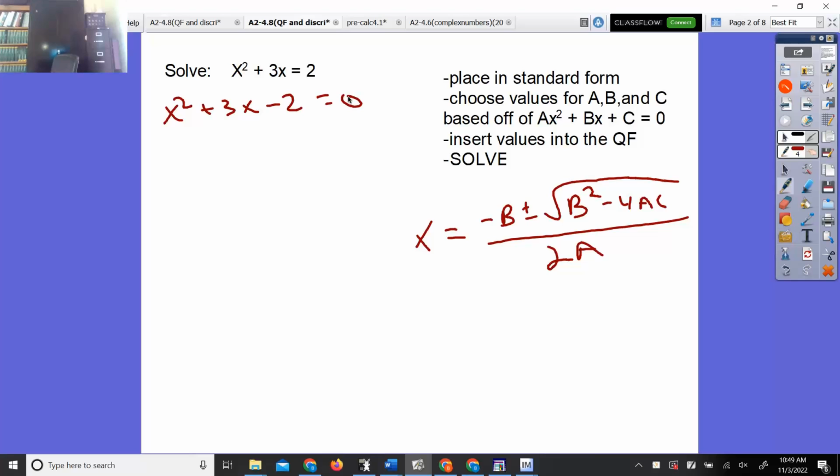Emma, what's a? a is 1. Ross, what's b? Good, you got something right. Justin, what's c? Nope. Negative 2. Standard form is ax squared plus bx plus c equal to 0. Take them out, plug them in. Everywhere you see a b, what are you going to become? You become opposite b. There's a negative symbol there.